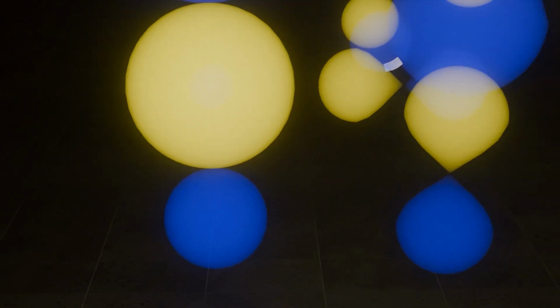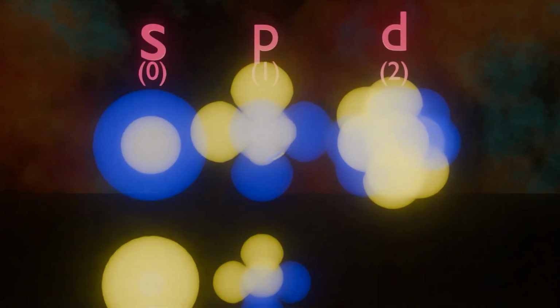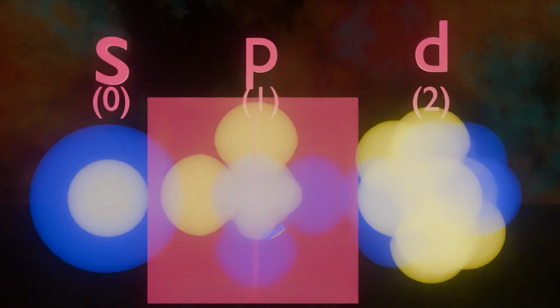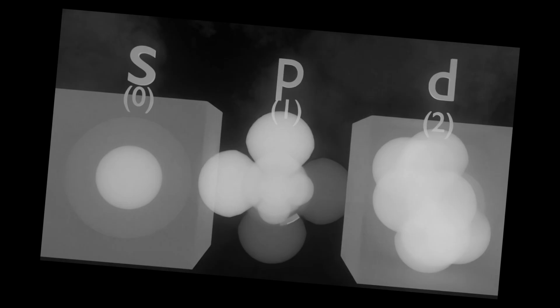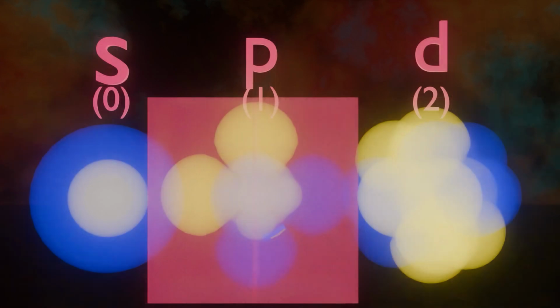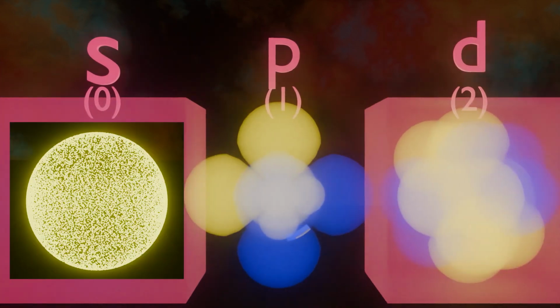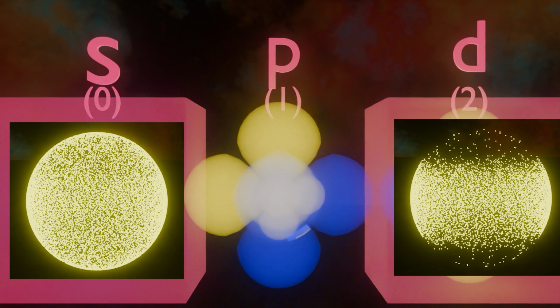Electrons exist in orbitals. In an atom, these are well-defined atomic orbitals, which have specific shapes that tell us where the electron is likely to be found. These shapes are defined in terms of the angular momentum quantum number, or L value, which chemists usually call s orbitals, p orbitals, d, and so on. Now, when the photon interacts with our anion and ejects the electron, the L value of the electron has to go up or down by 1, which is just because quantum. So this means that if the electron starts in a p orbital, which is an L value of 1, then it needs to get ejected in a wave that's s-like or d-like, so an L value of 0 or 2.